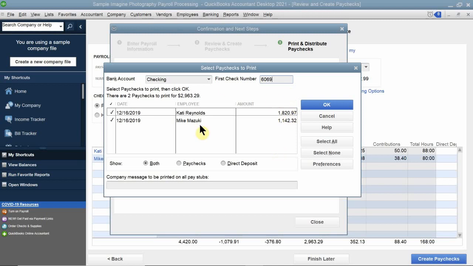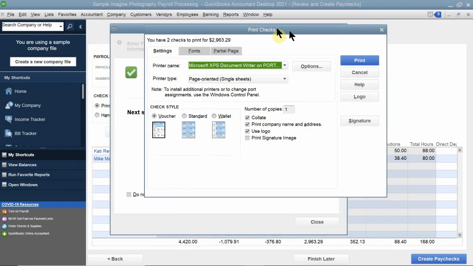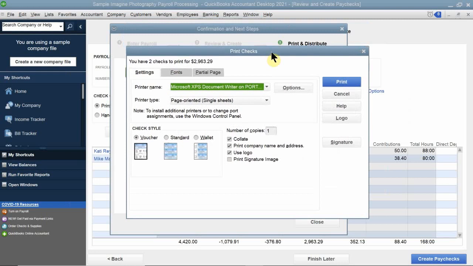Okay. So once you have that, you're going to go ahead and click OK. Now this is where you choose how you're going to print it, where you're going to print it, and what else you need to add on there. Again, the best one to do is voucher style, because voucher style allows you to have your pay stub information at the very top, and at the very bottom of the piece of paper you have that perforated line for you to rip your paycheck off and submit it to the bank. That's the best style so far.